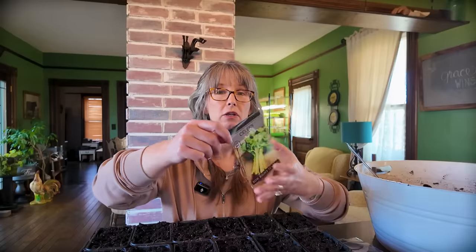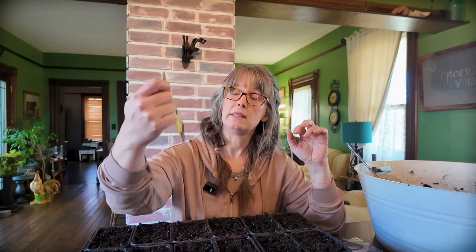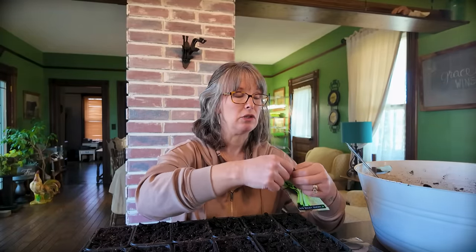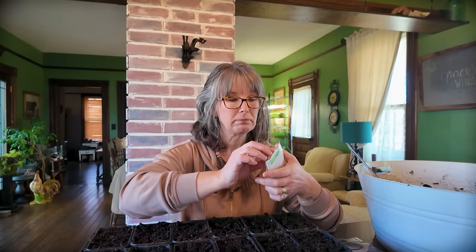I have my Utah celery, and this seed company is So Right Seeds. They were kind enough to send us some seeds last year and I didn't use any of this packet. In the past I've always grown from Gardener Seeds, but Utah celery is always the variety I go with. So what did I do to get prepped for today?